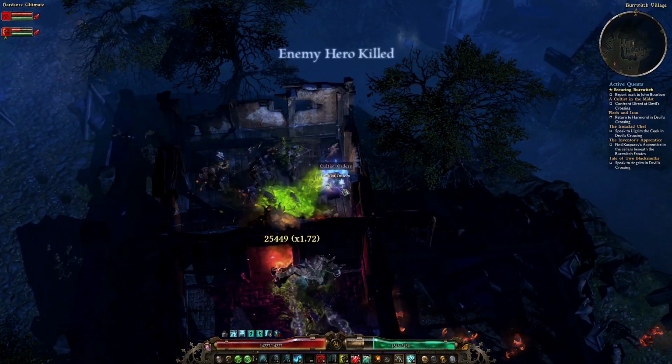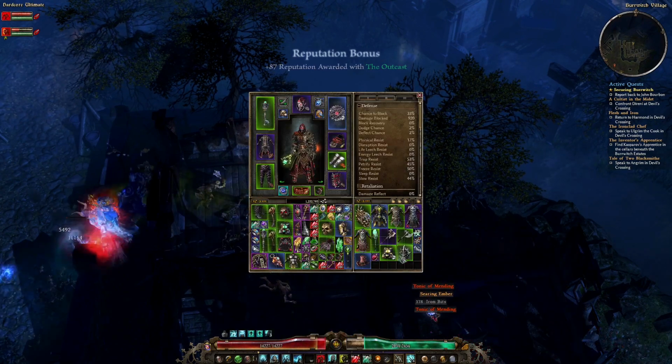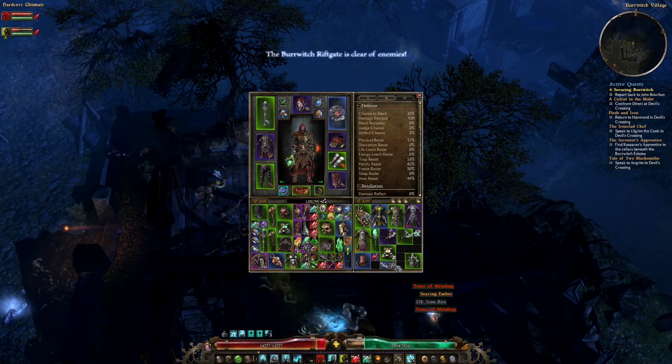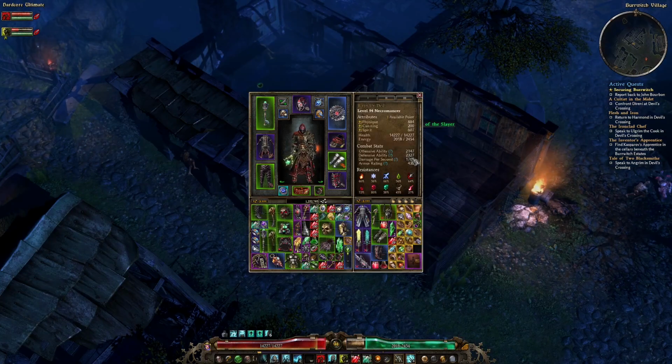This is level 94. This is the most important level because it means you can go and equip all the high level legendary gear you've got waiting in your stash. Also, as soon as I reach level 94 I stop using experience potions. It's a personal preference, and I always find those last 6 levels pass really quickly anyway when you're in ultimate.